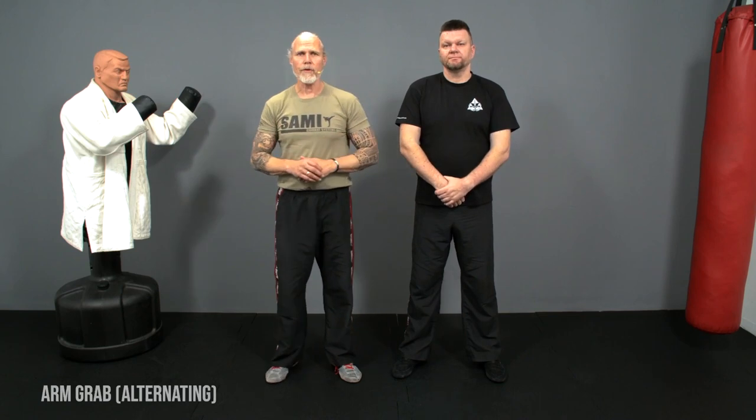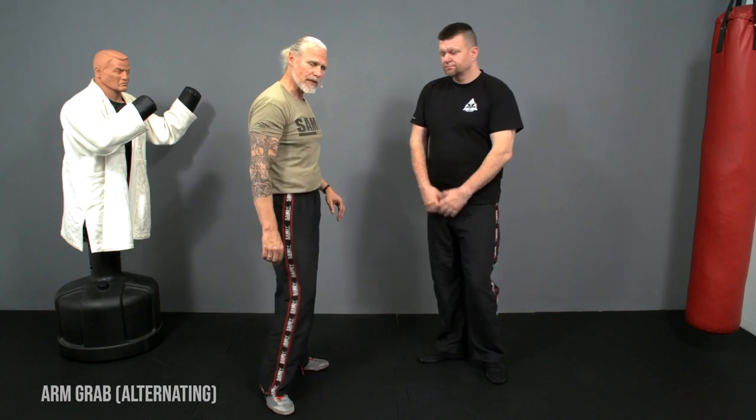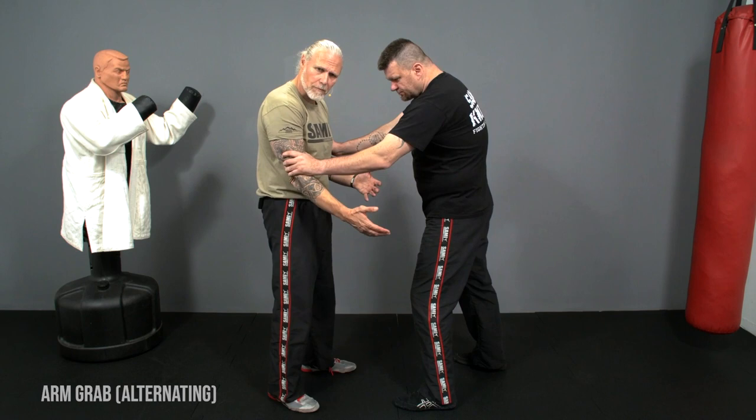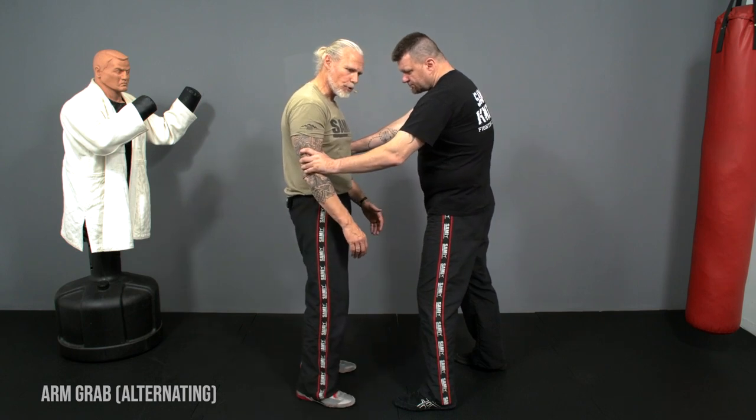So now we start with the front attack. I show you the technique, and then I give you two minutes to repeat that. So one time me, one time my partner, so that's the idea. What is the first technique that I want to show you? He grabs my arms, a situation that happens on the street, and normally pushes a little bit.